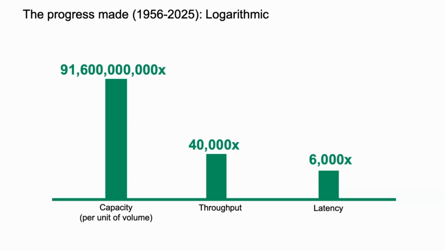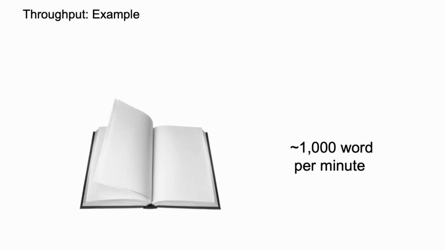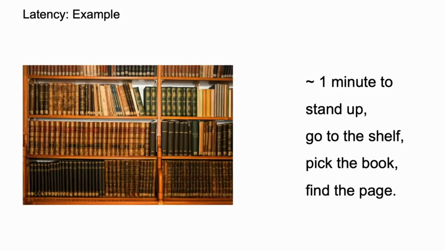The conclusion of that is we are in very big trouble, or at least we were in very big trouble, because we found a few solutions, but we are really, really in big trouble. To show you the intuition of why, instead of a hard drive, let me take a book. I measure the capacity of a book with the number of words, so let's say 600,000 words. The throughput is how much a human can read per minute, very roughly 1,000 words per minute, right? And then the latency is when you need to stand up, go to the shelf and pick the book, or order it from the ETH library and then go get it.